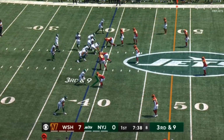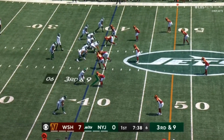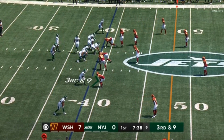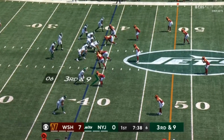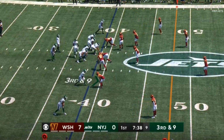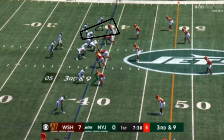All right, let's talk about Olu Fashanu of the New York Jets. If you didn't hear, if you don't pay attention to the draft, Olu Fashanu was considered one of the better offensive line prospects of this draft class. The Jets, who went out and added two new tackles, wanted to really make sure they had that position locked up. So they decided to say, let's draft Fashanu as well with the 11th overall selection.